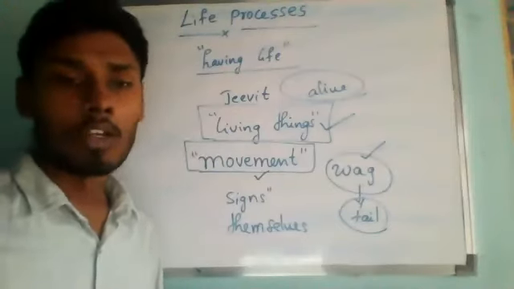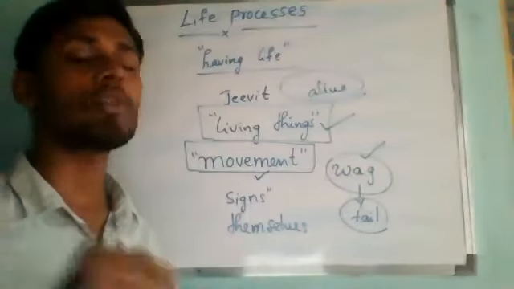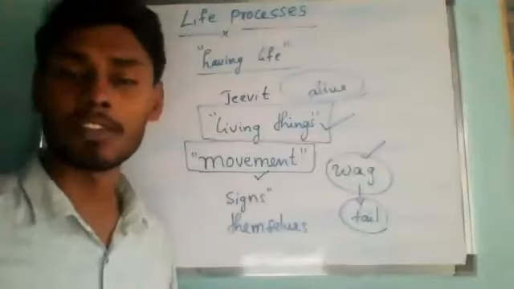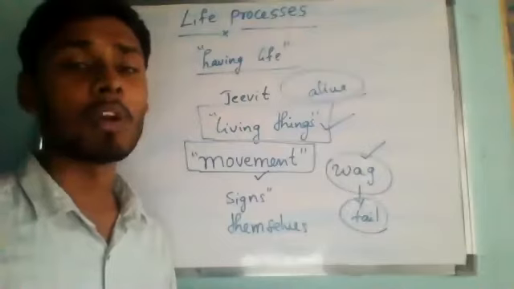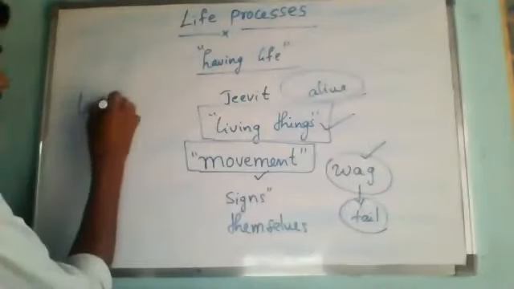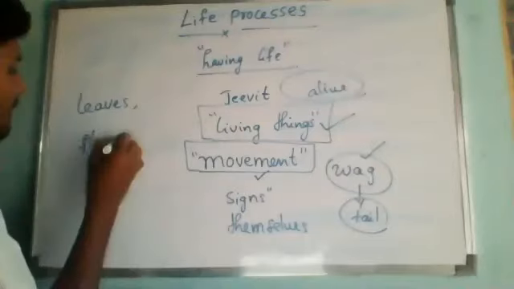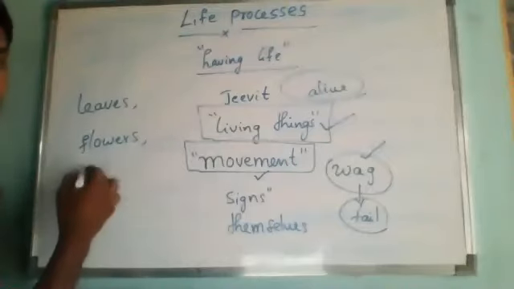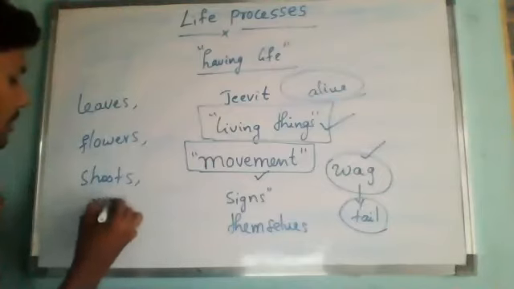Like a dog. So the plants can only move parts of their body, growth, particularly leaves, flowers, shoots, and roots. So these are the parts only which will change the directions. That's all. Only parts of the plant body will move. First one is what? Leaves. Understanding. Next one, flowers. I will teach you the examples of this. Flowers. Next one, shoots. And the next one, roots.